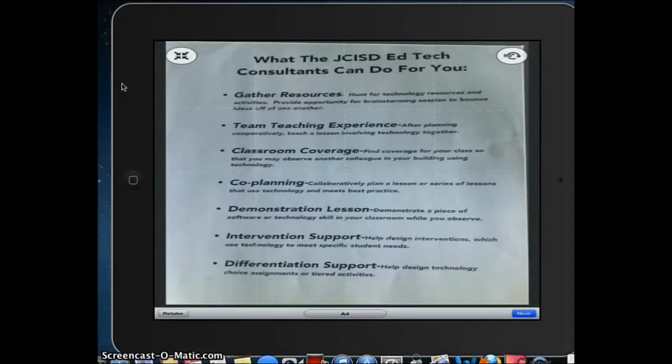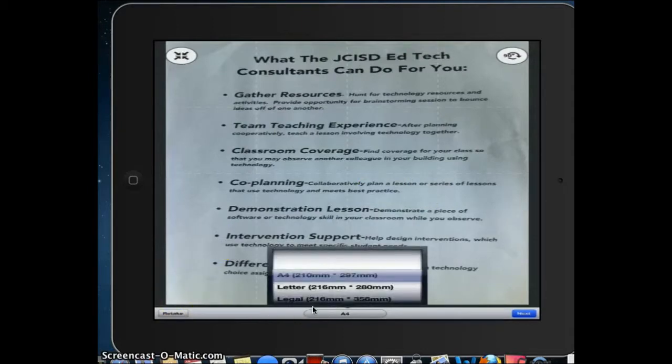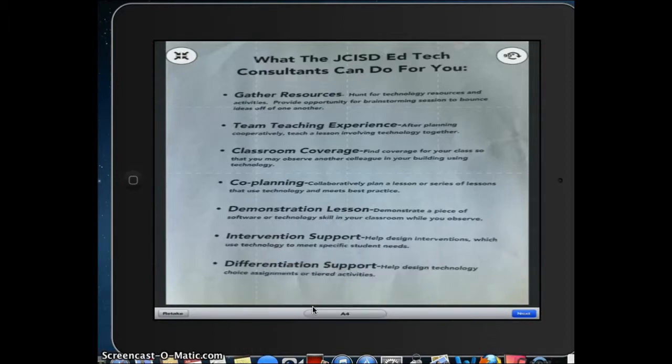Okay, so these buttons up here on the left-hand side will let you stretch that picture so that it fits your screen. Over here on the right, there's a rotate option, so you can rotate your paper as well. You can also retake it, and then the A4 down here, I just leave that alone. It's just the size of the paper, but you could also choose legal, business card. There are a lot of different options here. And then we're going to hit next, which is right there.